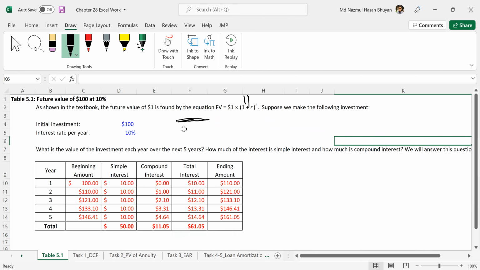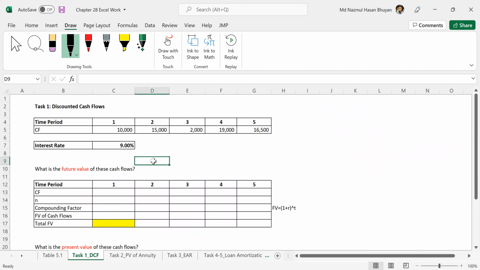So let us start our next problem. DCF. So here we know our periodic cash flows from year number 1 to year number 5. We also know our interest rate. And again, this interest is annual interest rate. And as you know, if nothing otherwise stated, then we should assume that this interest rate will compound annually. So here, our unit of time is what?